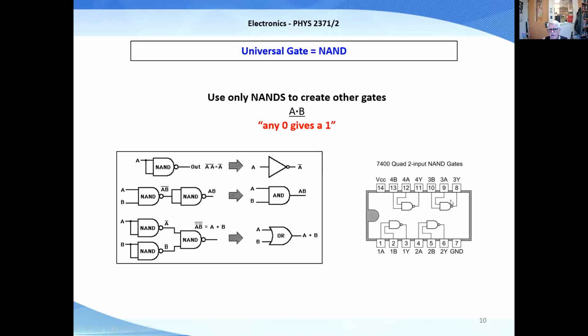Okay, so here's the diagram of what we're going to use. We call this a DIP, D-I-P, double inline pins or double inline package. So there's a set of pins, 7 on this side and 7 on this side. And this has 4 separate NAND gates in it. And it has voltage you have to apply here. Okay, all chips need to be powered with 5 volts and ground.